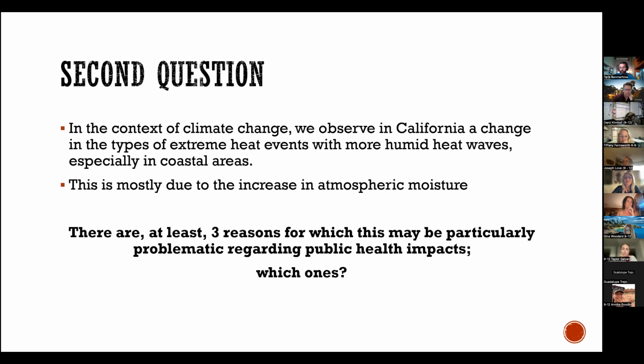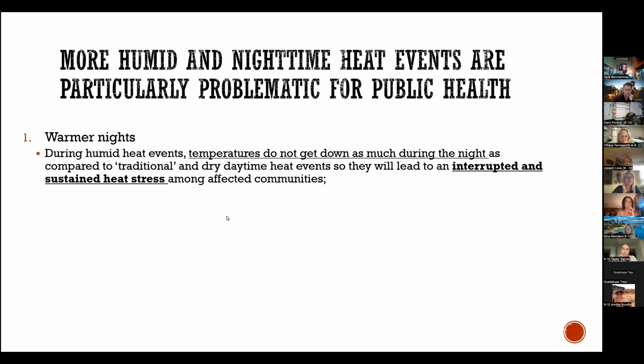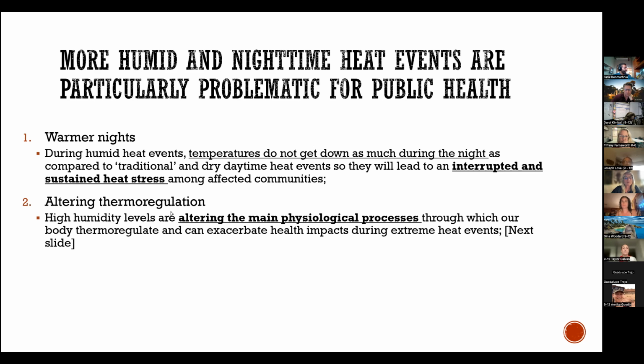But most of you, I think, identified the first reason. Actually, that's the second reason. Let's go back to the warmer nights later. But when you have a high level of humidity, and when I say humidity, that's a technical conversation, but this is just to be as precise and specific as possible, I'm talking about absolute humidity, the level of moisture in the air. Because most of the time when you read the weather on your phone, they will give you the relative humidity in percentage. But this is a moving target. The relative humidity is a metric that is proportional to the temperature. So this is a little bit difficult to interpret.